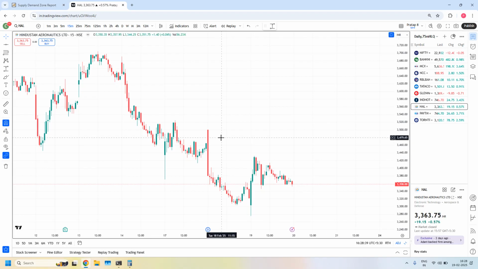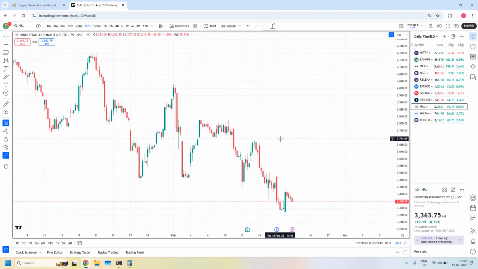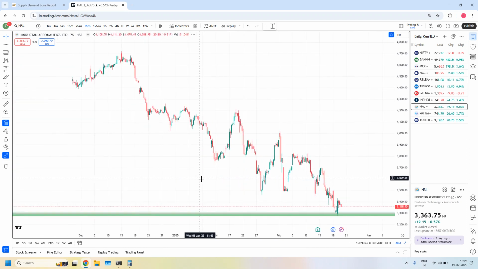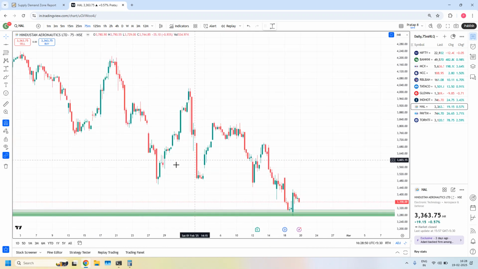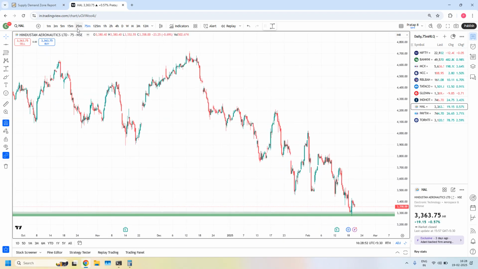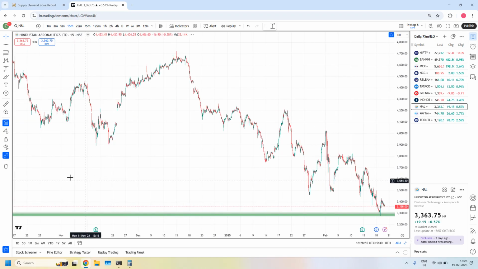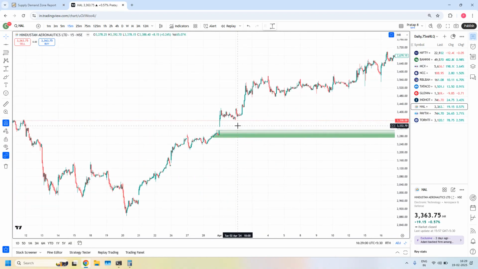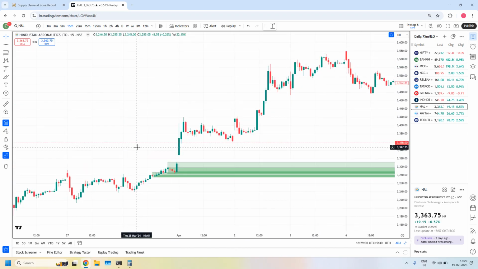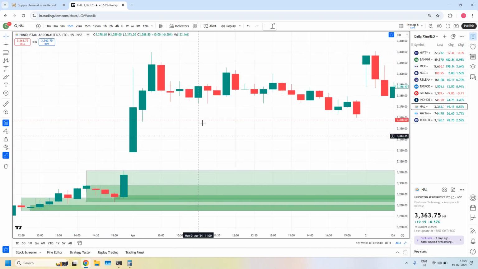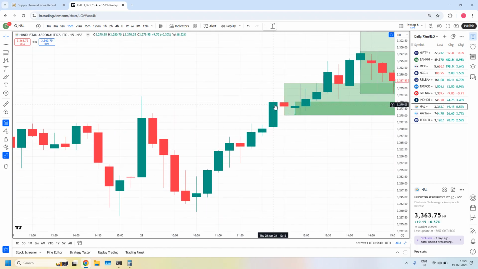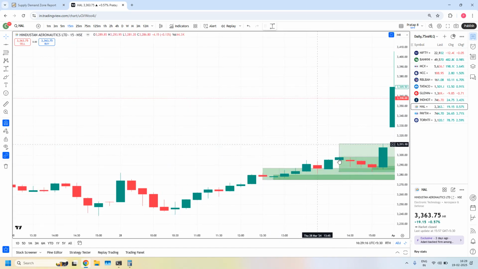And HAL is the one. HAL is a 75 minutes demand zone. It is having a fine-tuned zone, and also it is having a lower time frame zone. Let me show you HAL in the 15 minutes time frame. See here, lower time frame zone, 15-minute zone: rally, 1, 2, 3, 4 base candles, rally. This is the origin for this entire 75-minute zone.